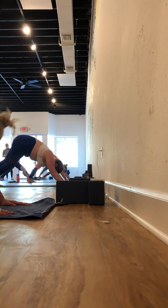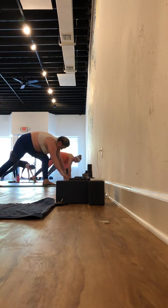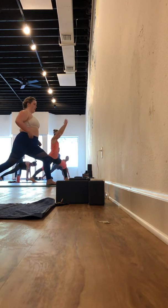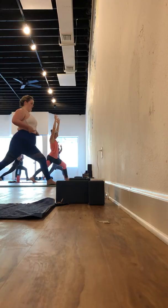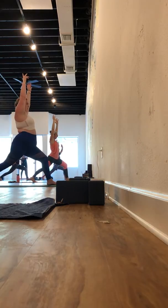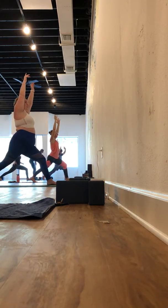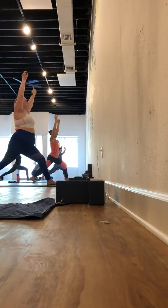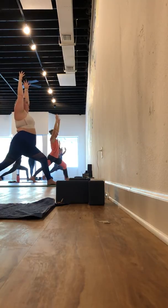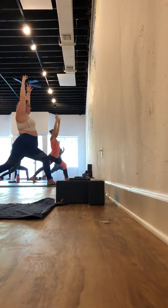Crescent lunge, left side. Find grounding in your feet. You start from the ground and then build up. Come all the way up onto the toe mounds of your back foot. So stack your heel right on top of your toes. Great. Press out through your back knee. Lift your back knee up. Ground down through your big toe mounds and your pinky toe mounds.